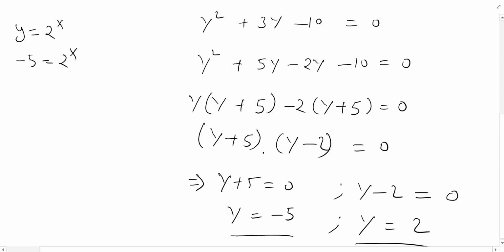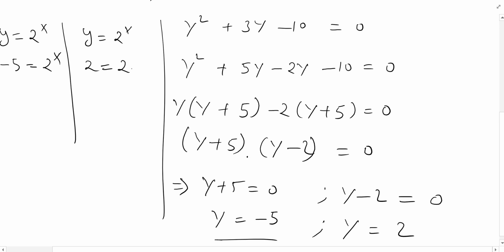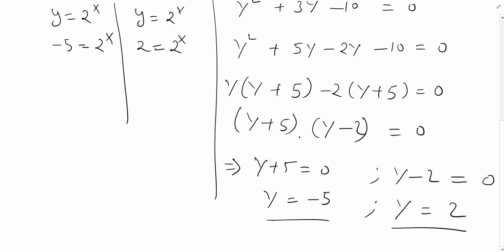And now the thing is that we'll talk about it. Let me write down the second value. The second y value, let me rewrite this. Second y value, not the x. Y value is 2. So I write 2 equals to 2 raised by x. Now, this makes sense. This implies that x is 1 because 2 are same. That means the power of this 2 must be same as this power. So this x is equals to 1 because their power is 1, right? So x equals to 1.